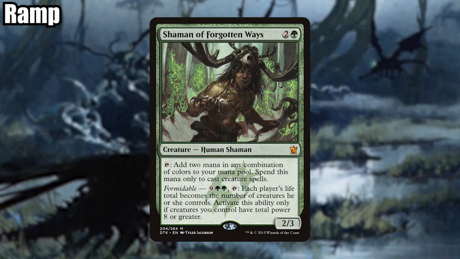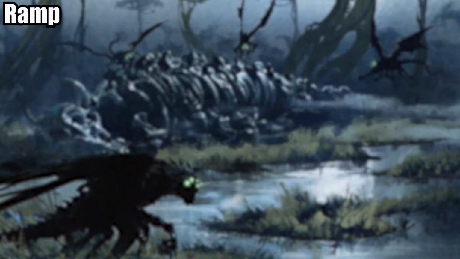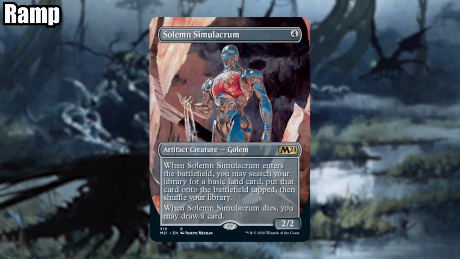Wood Elves, Farhaven Elf, and Burnished Hart will all help us find the color of mana that we're missing. We're also running a Tireless Tracker that will give us all the clues we need whenever we have lands hit. We're running Sylvia, Explorer Returned. Not as broken as our other version or expensive, Sylvia has a chance of letting us mutate Nethroi right on turn 4. Finally, we have a sad choice with Sad Robot.